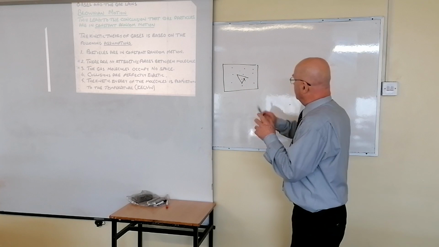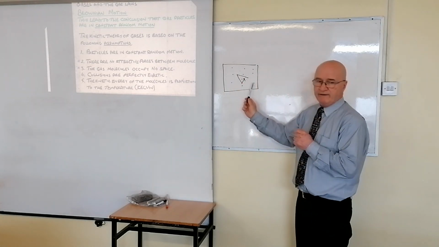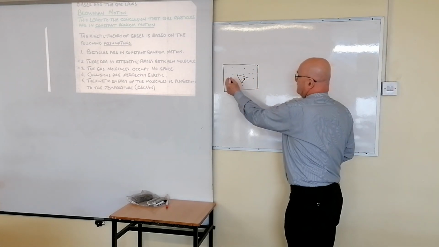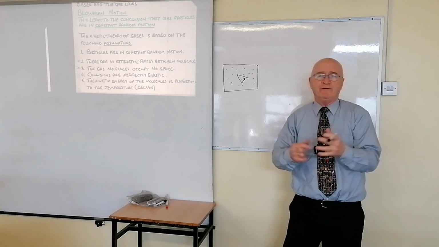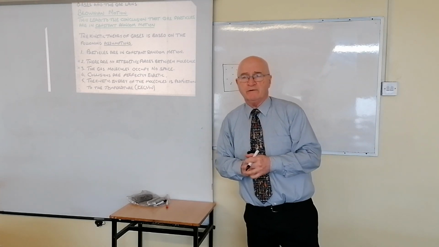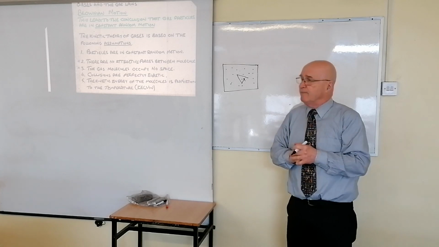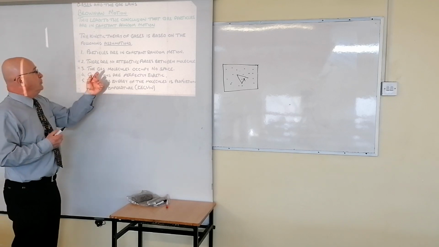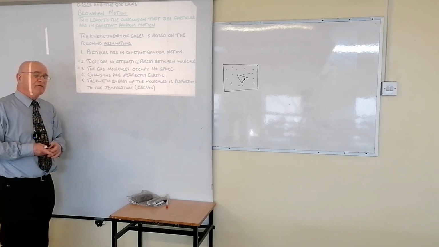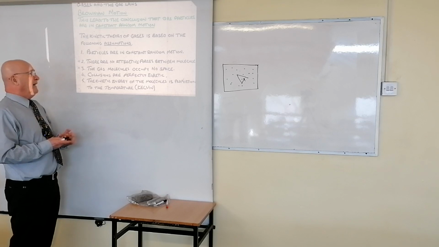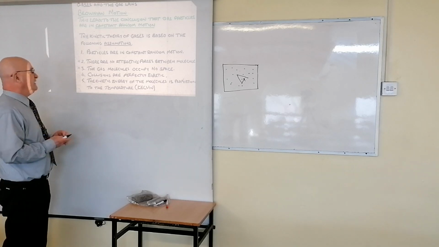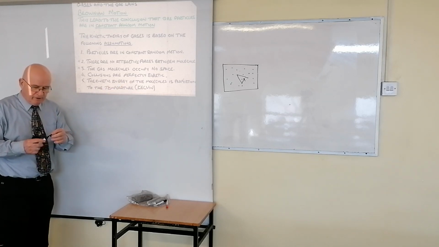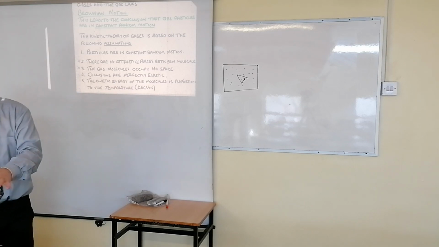So if you wanted a simple model of a gas, then it would be nothing more than this, okay? It would be a sealed container, right? And all these particles running around inside, constantly moving, bouncing off each other and the walls of the container. That's what we know as a gas. And from that point of view, I think you have to accept that's a good model. There are no attractive forces between the particles, as is stated as well. The molecules are so small, they occupy no space. The collisions between the particles are perfectly elastic, and the kinetic energy of these particles or molecules is proportional to temperature. Now, I've put them in that order for reasons that I'm about to illustrate now.